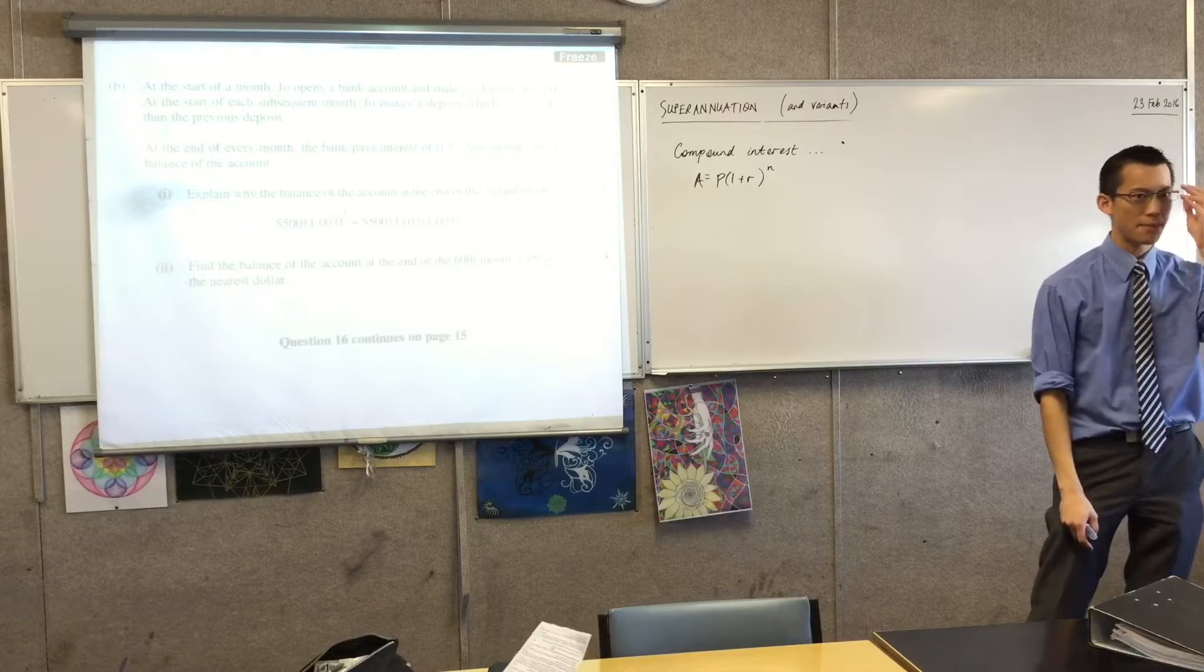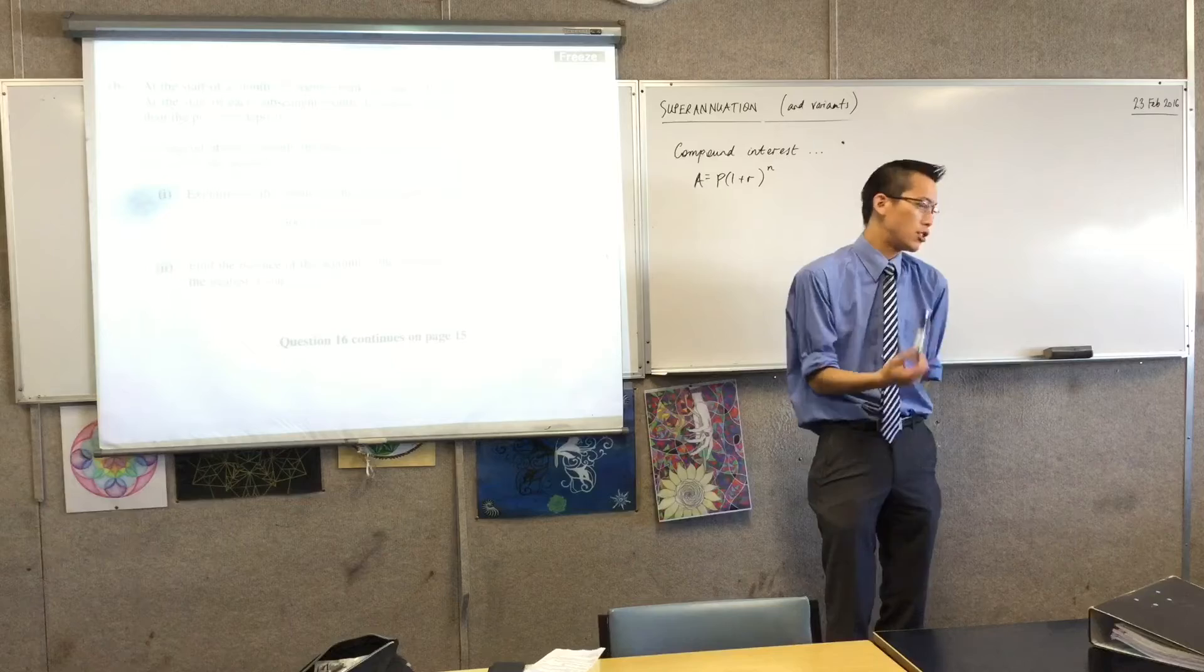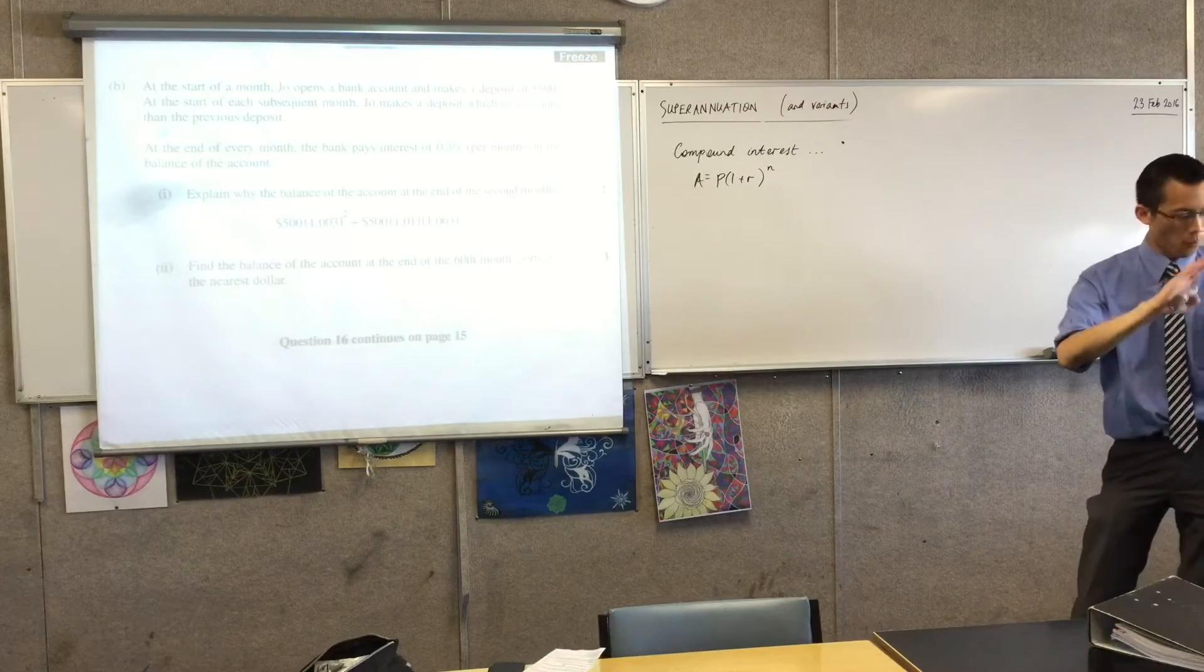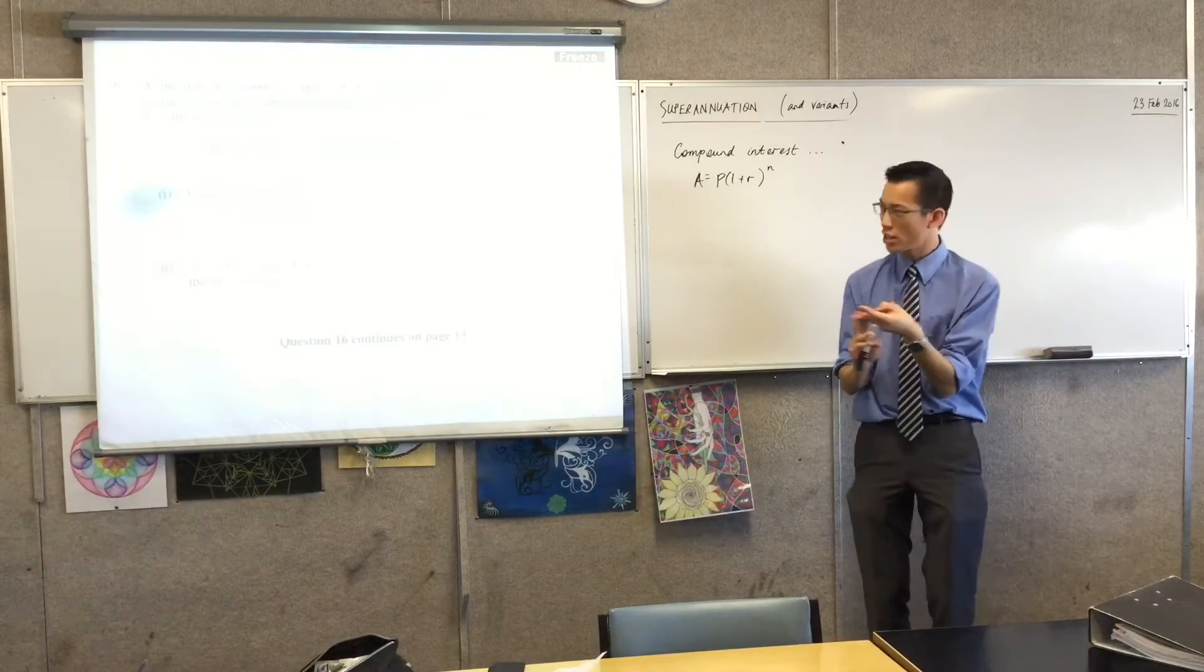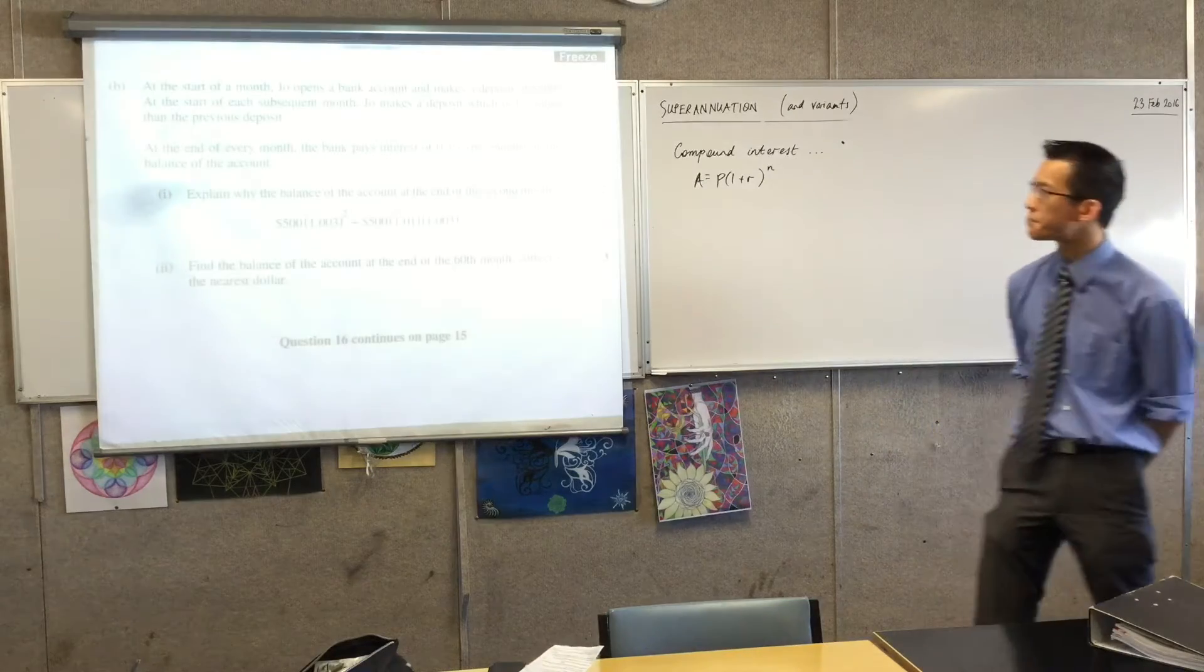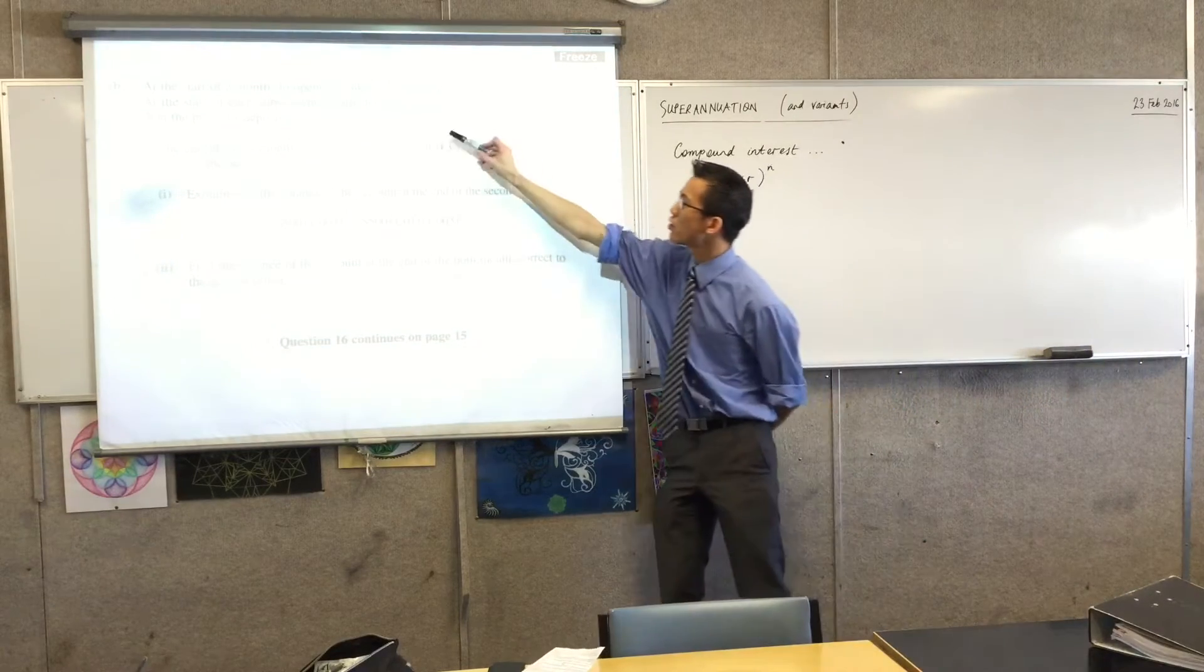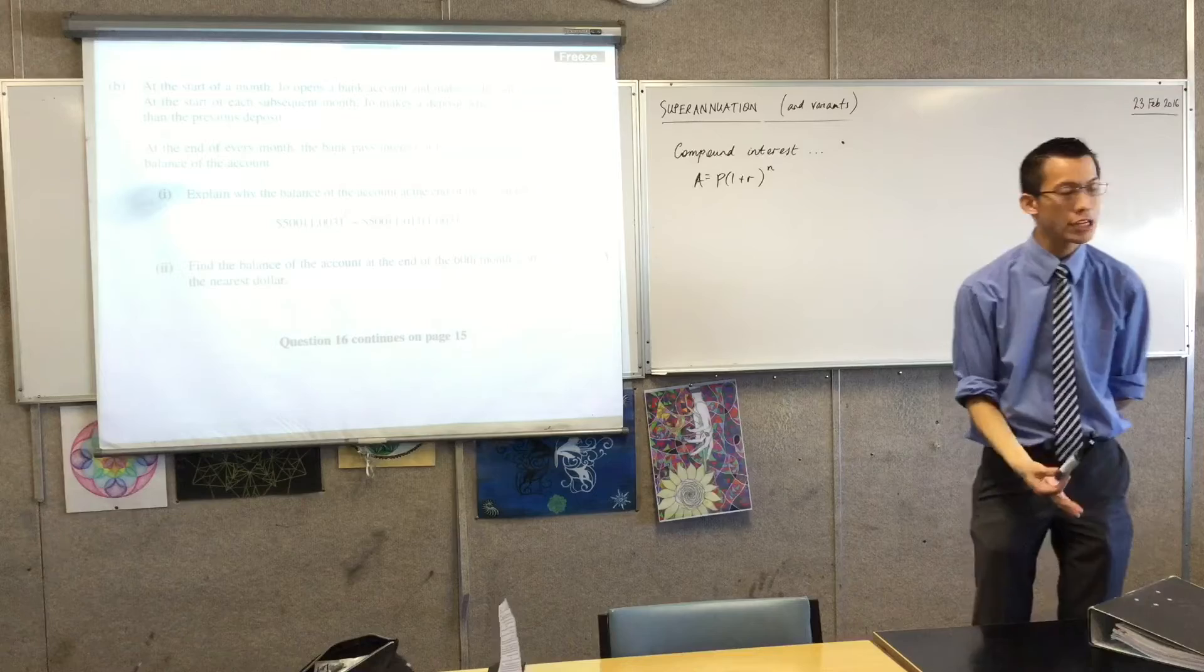Now, I'm picking out, I'm deliberately picking out the examples that are a bit kind of off-center. A bit eccentric. That aren't just straightforward, that they just don't go through one, two, three, and then out jumps an answer, which is very straightforward. I'm trying to pick out ones which, number one, have been historically done poorly by HSC students, and number two, it's because they have like some curveball in there. So read this to me, and you will see it quite immediately. Joe opens the bank account, makes the initial deposit, so far so good. At the start of each subsequent month.